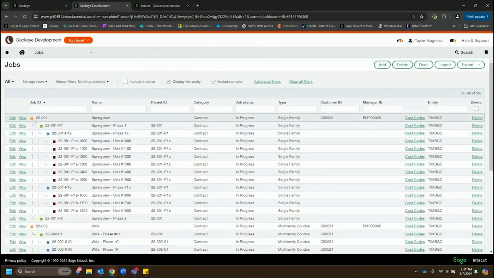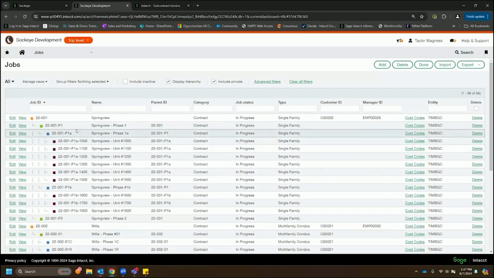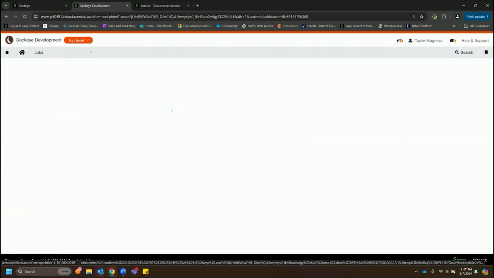So here, the reason I like to come here first is we can see right away that we can define relationships between these records so that we can break out what could represent a phase or a building or individual units. We decide what level of granularity we want to start tracking some of these things. And then within the reporting, we can report out on these individual sub jobs or at that rolled up parent perspective, right? When we were in that dashboard, everything was rolled up. And then similarly, if we were talking about the construction side, you could invoice at the individual sub job level or at the rolled up parent level as well. But if I come into the project record, I'll just touch on a couple of things here.